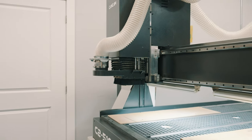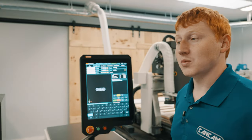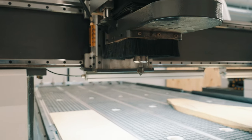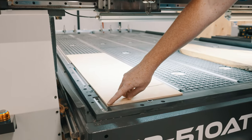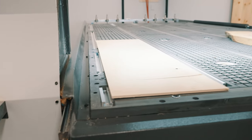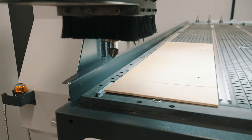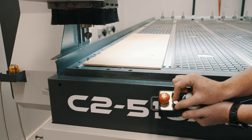Typically, we recommend using a V-bit like the one installed in our spindle. Additionally, we'll want to raise the dust boot so that we can see our workpiece better. Next, we will want to find the very point of our V-bit located over the top left-hand corner. Typically, V-bits are the easiest to find our workplace coordinate systems as they point directly from the center of the spindle. Once close, we can use our MPG to step in closer and get a more refined perspective.